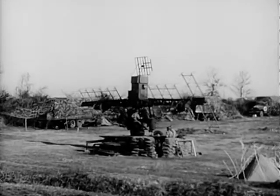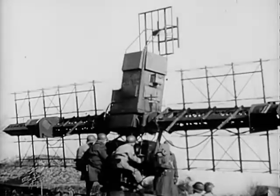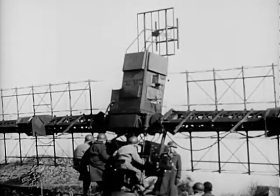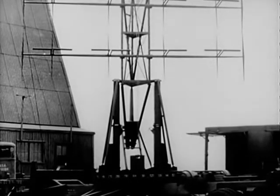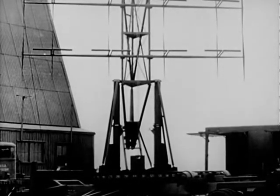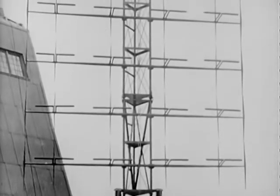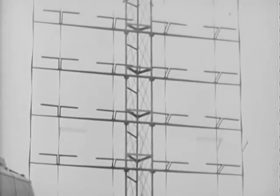In 1938, the SCR-270 was initially tested by the Coast Artillery. Desired at first as an aid in the aiming of searchlights, it was soon applied to the directing of anti-aircraft guns as well. In 1939, the longer-ranged SCR-270 and 271 were developed by Fort Monmouth for the Army Air Corps as early warning sets. The United States called these systems radar, for radio detection and ranging, a term that is now universally accepted.